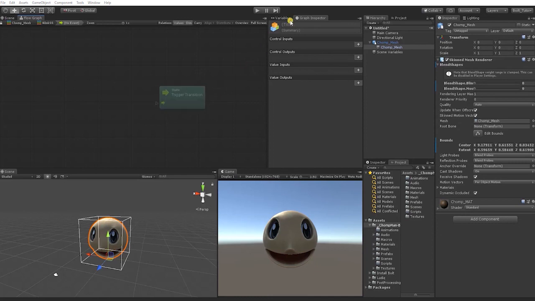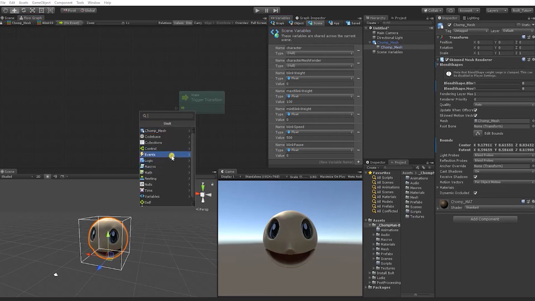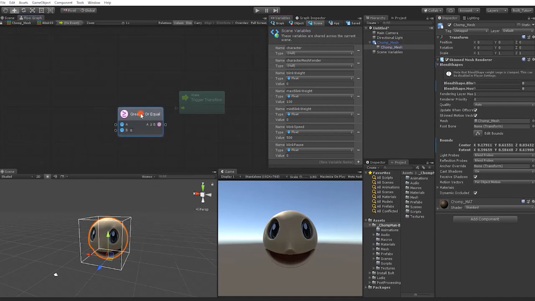Instead, we only want to transition once our blink weight is the same or greater than our max blink weight. In order to do this, we need a greater or equal to node, which is under the logic section in the unit search menu. Next, we need to place our blink weight and max blink weight into the greater or equal node.